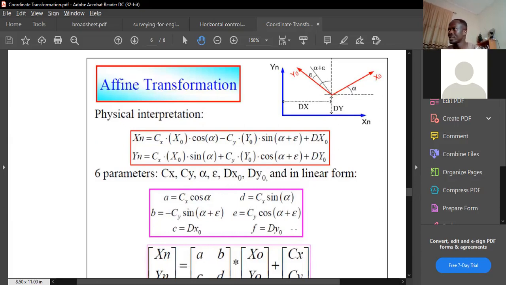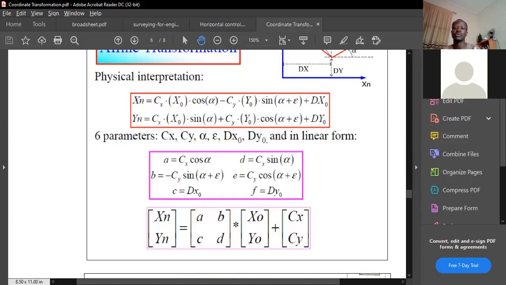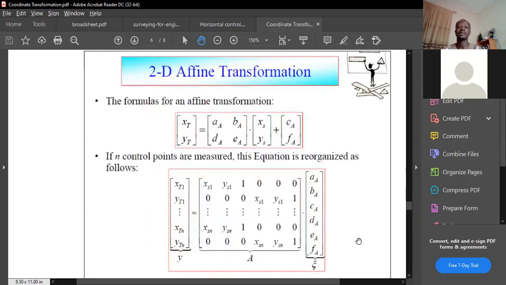So how many points do you need to solve for 6 unknowns? How many points? If anybody can hear me, they can say it, but I'll wait for 2 seconds. If I don't get any answer, I'll tell you what it is. But it's always interesting to ask the class a question and then hear them answer.